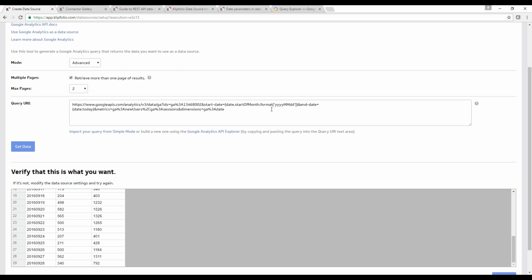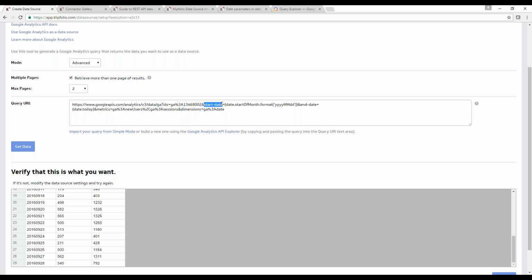So in that way, you can use your date parameters really with any data service that you want to connect to, just by using the format and then the syntax that you want to connect. Again, these things like the start date and the end date, that is API specific.